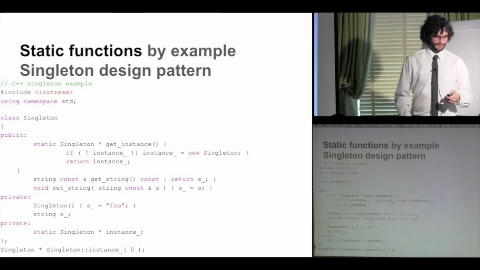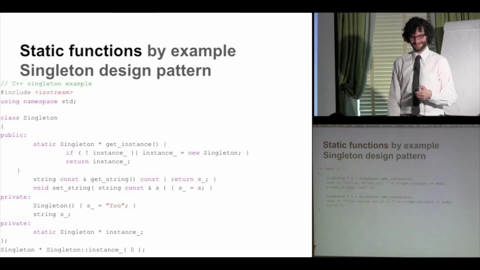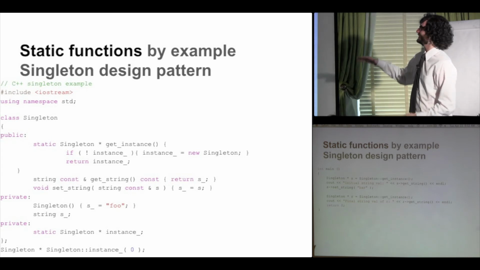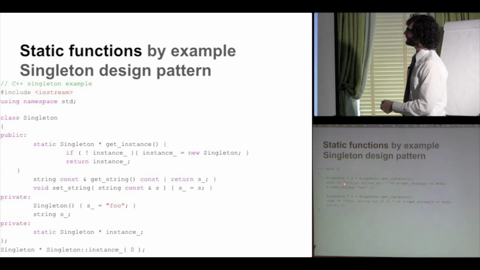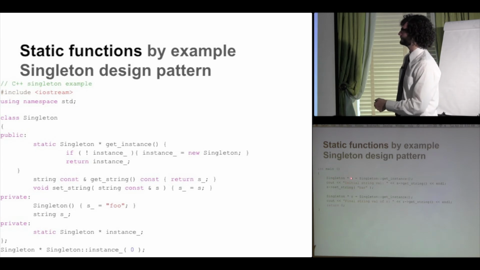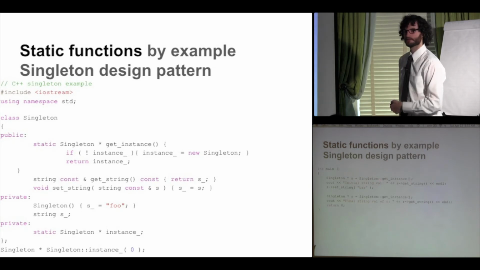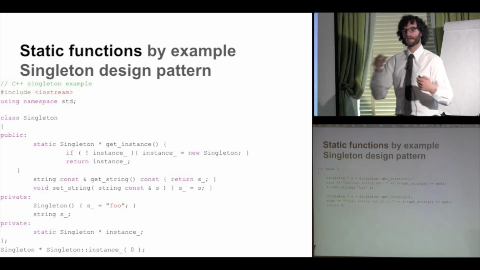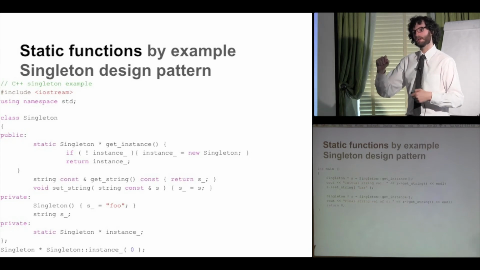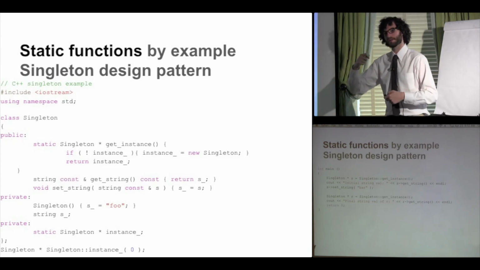So let's keep going. Now imagine that code's on top of this code. So here's our main function. And I say, let's give a pointer to a singleton. It's called s, and we're just going to call singleton::getInstance. That's that static method, right? So we can call that without an instance. It's going to take that and say, oh, your instance is 0. Let's make a new one and return that.